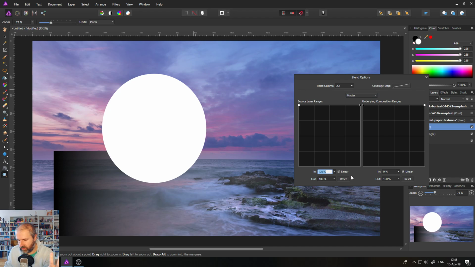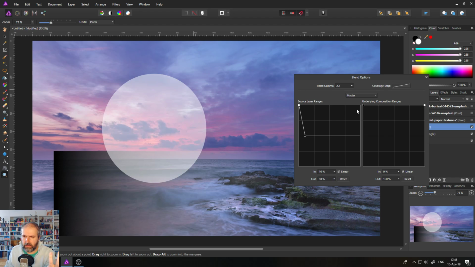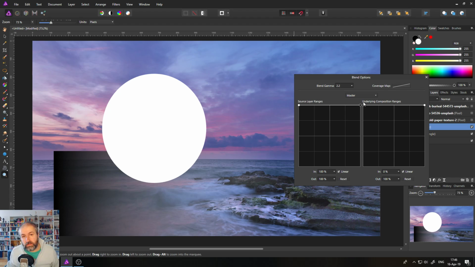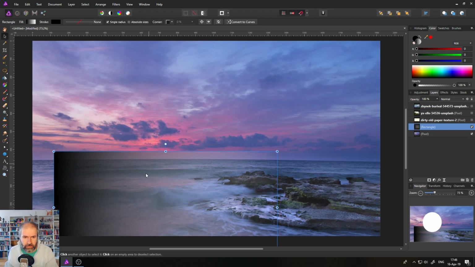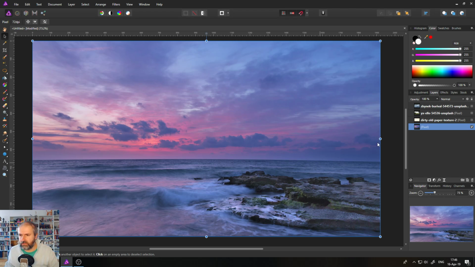So let's write here 10% for in, and then 50% for out. And you can see that now the point from the right side has moved to 10% on x and 50% on epsilon. So it's in the middle of basically the height. Okay, so that is what that does. And now let's go to some really cool uses to make this a lot more fun and practical. I will remove these two test fields right now.